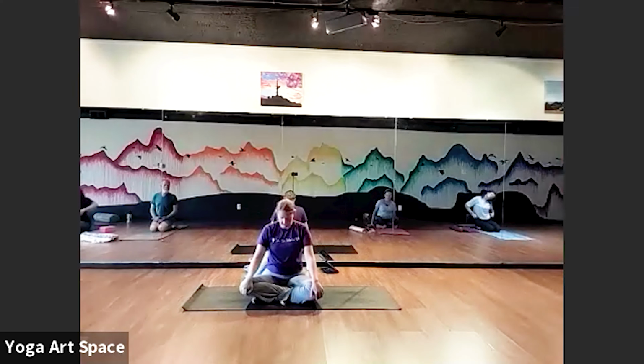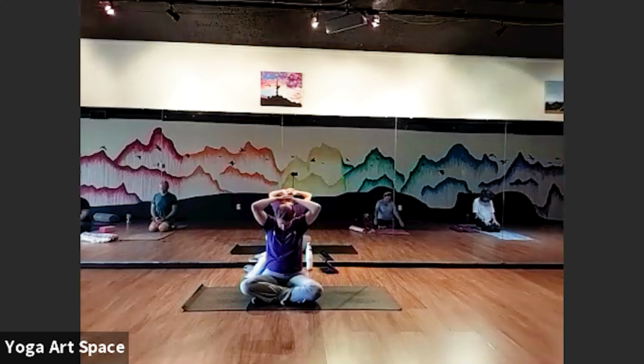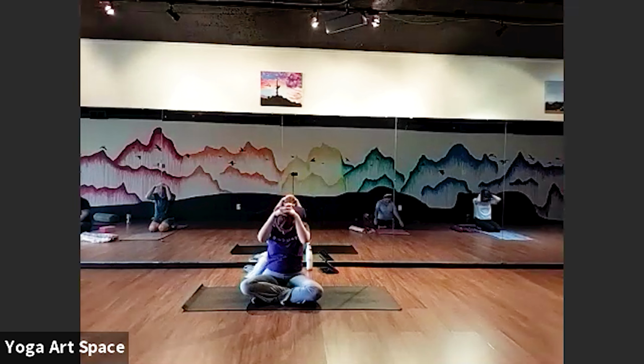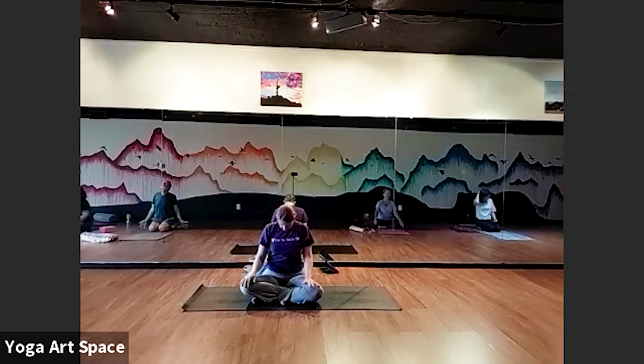From seated, drop the chin to the chest. You don't have to use hands if you're already in a really good neck stretch. If you want to though, you can clasp hands together, placing them on the back of the head. We're not trying to pull the head in. Instead, we're trying to weigh the head down so gravity can do its work even better. Breath in, exhale, release the hands, let the head just kind of float its way back up.